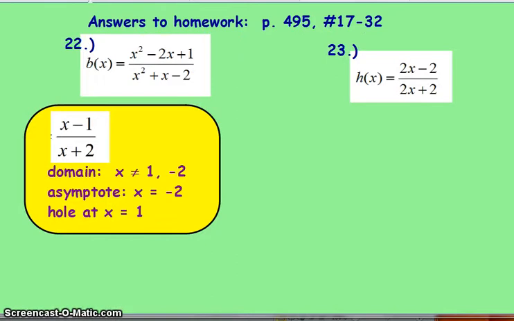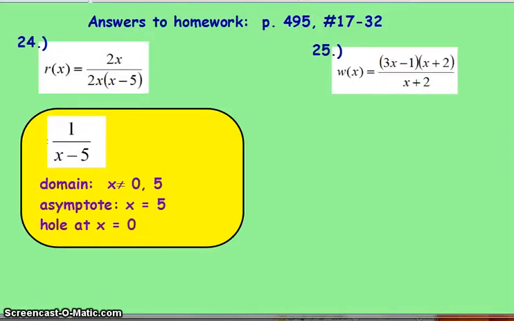Number 22, again, taking a moment to just check your answers, and after you've looked at your answers, we will have an opportunity to ask questions about any that you disagree with or don't understand. You may have questions about the odd numbers too, and that's fine. And then let's look at this one. Again, we can pause the video if we need to spend a little more time on any of these.